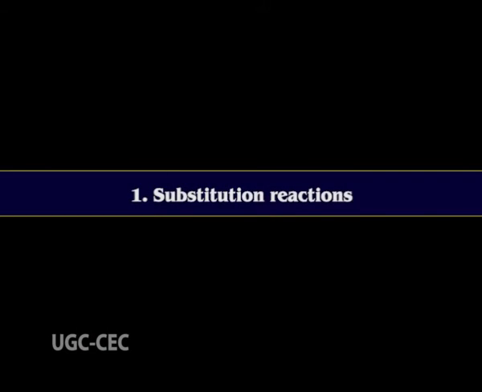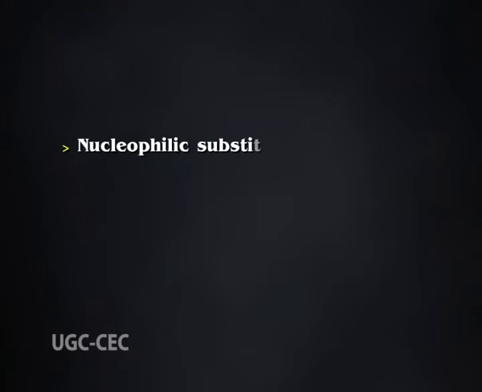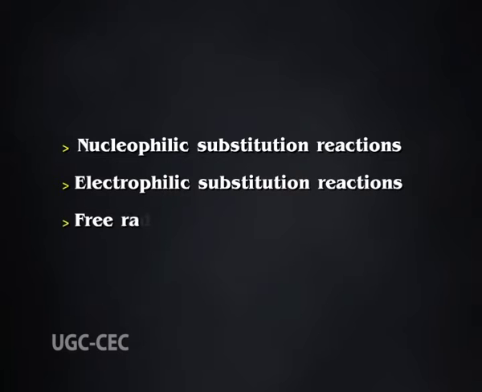Number 1, substitution reactions. Substitution reactions involve the replacement of an atom or group on the carbon atom of the reactant molecule by a new atom or group. On the basis of the mechanism involved or nature of the substituted and the incoming atom or group, substitution reactions may be classified into the following types. Number 1, nucleophilic substitution reactions. Number 2, electrophilic substitution reactions, and 3rd, free radical substitution reactions.